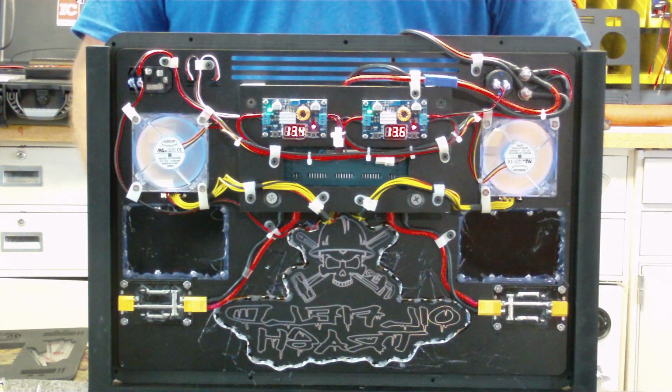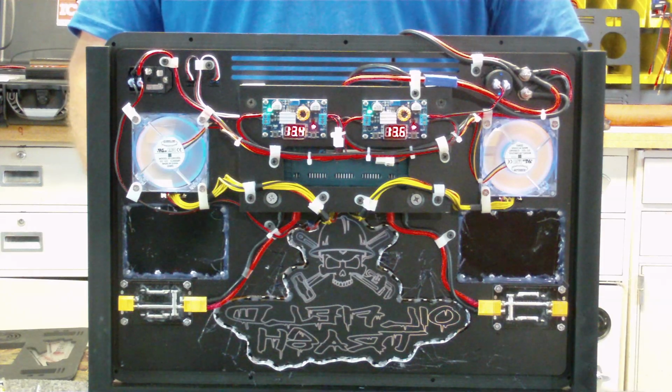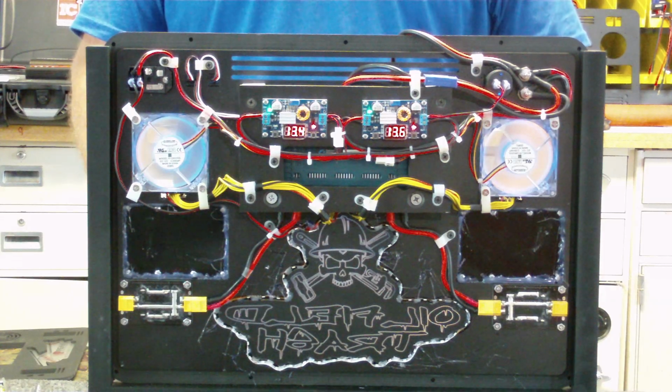That's the last thing that we want, is somebody to drive all the way to a fun fly or their field, unpack, get set up, and cannot charge. That's a bad day for all of us.